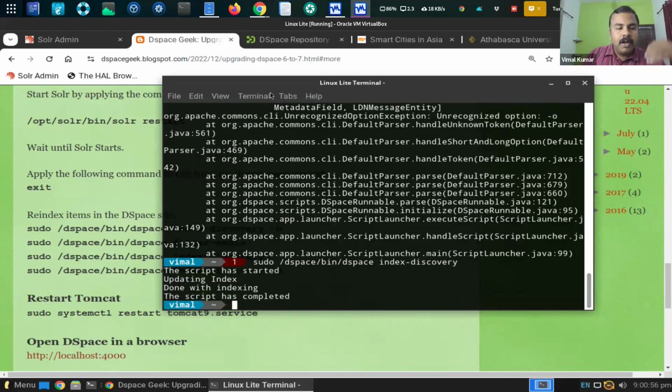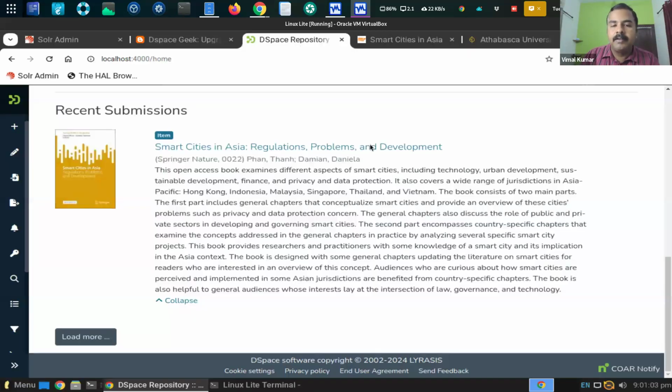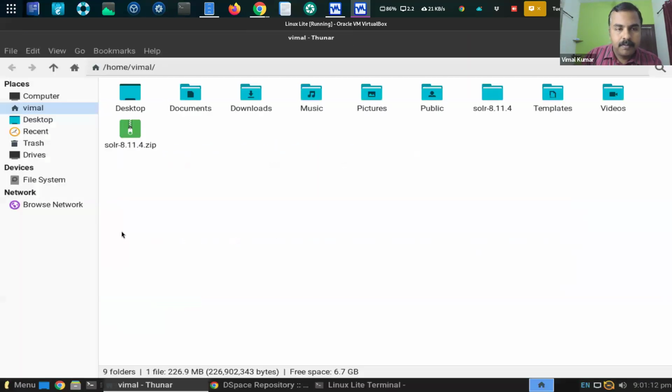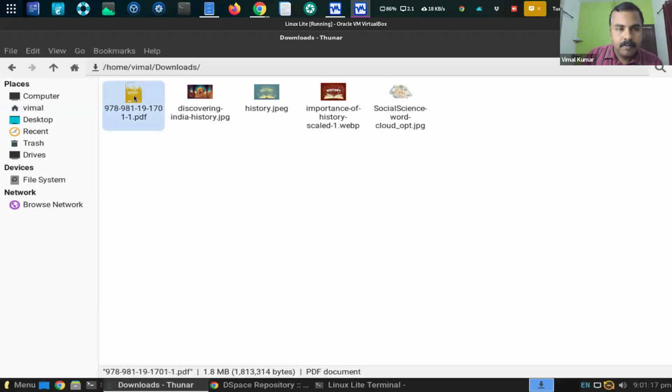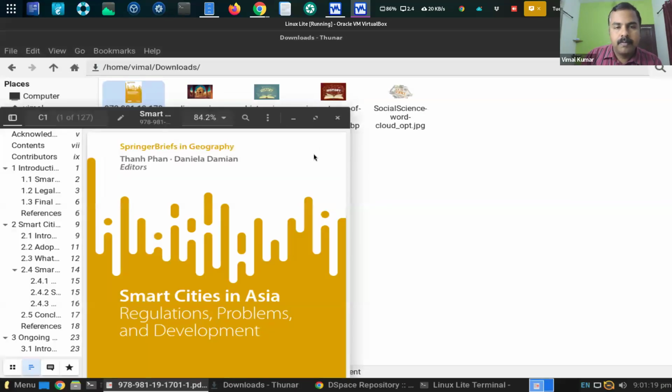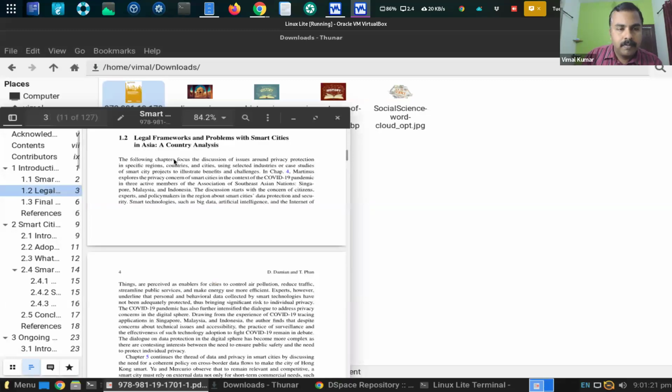Okay, this script will index the document, generate an index. Based on that, we will get the search result. For example, just open the document. Legal framework. Search for the term legal framework.